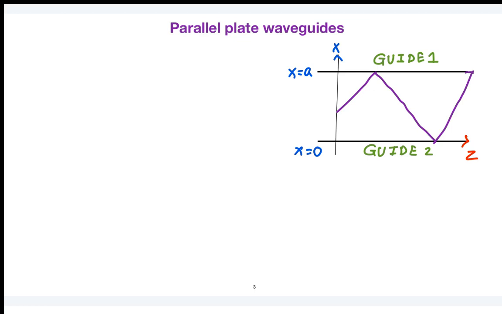But what is the thing to understand here? This is a kind of propagation. When you don't have a waveguide, the wave is happily propagating in the z direction. There is no concept of total internal reflection, because in free space there are no conducting plates, so there are no reflections. The wave is simply propagating in the z direction. But the moment you introduce the waveguide, the direction of propagation changes. So this is your actual direction of propagation.